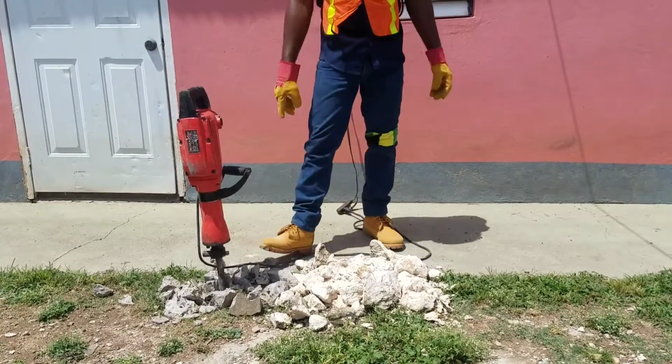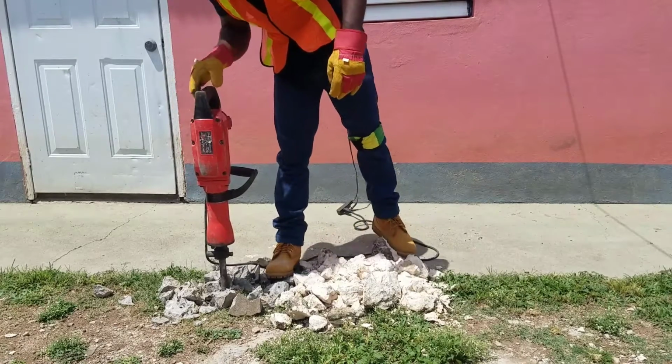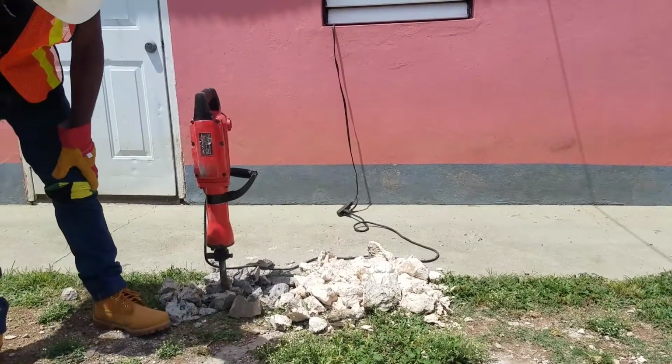Okay, so that should be enough for you to be the judge of this jackhammer. You can tell me what you think about it. Let me know in the comment section what you think about this jackhammer.